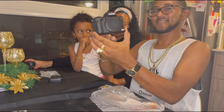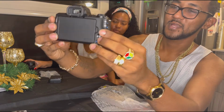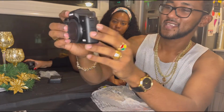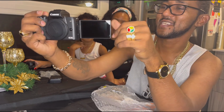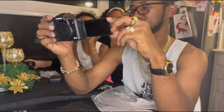Alright guys, so there it is. The Canon M50. And as you can see, pretty nice and sleek when you pull that camera back. It's lightweight, and a must have. This side is for the vlogging, the flip screen. We got the flip screen. And I think it's a touch screen too.